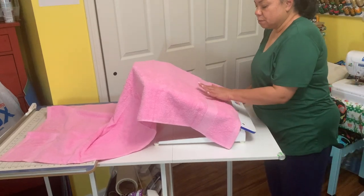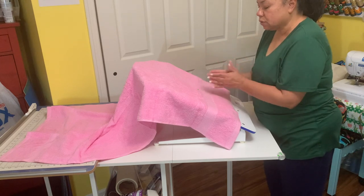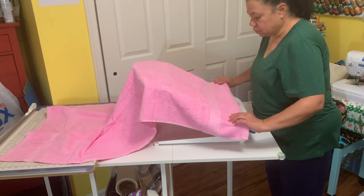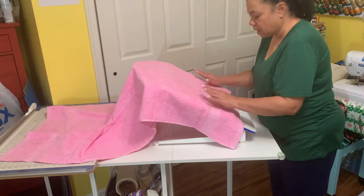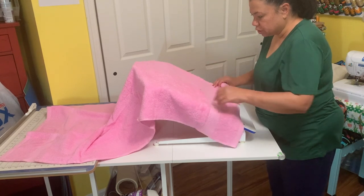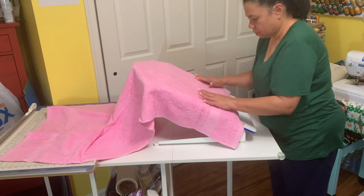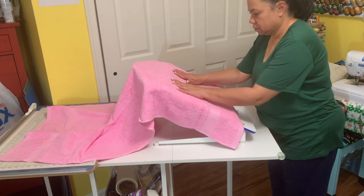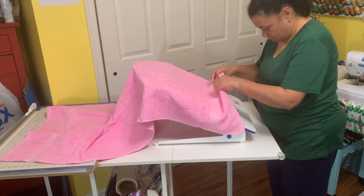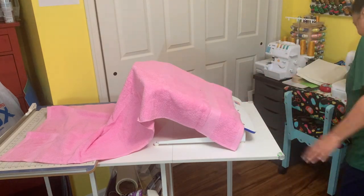So now remember, the green dot that you put on there, that little sticker or whatever you use to make that little mark, you know that that's your center point, right? So I just try to center it on the hoop as best as possible along with that point on the hoop. But I don't worry about it too much because I'm always going to fix it at the machine. There you go, this is good. Okay, make sure that it looks good. Yep, looks good.